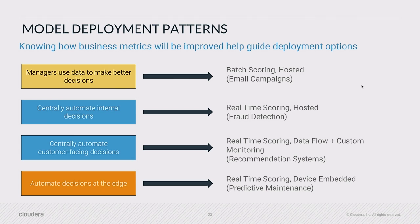Another type of model deployment pattern is real time. Everyone likes real time. Everyone wants their data in real time and wants analytics in real time. There are mainly two types of real-time models which we see in the field: front-end real-time models and back-end real-time scoring models. When I talk about front-end real-time scoring models, you would be pretty familiar. When you go to the Amazon site or Netflix site, you see a lot of recommendations coming out. Those are very good examples of front-end models.